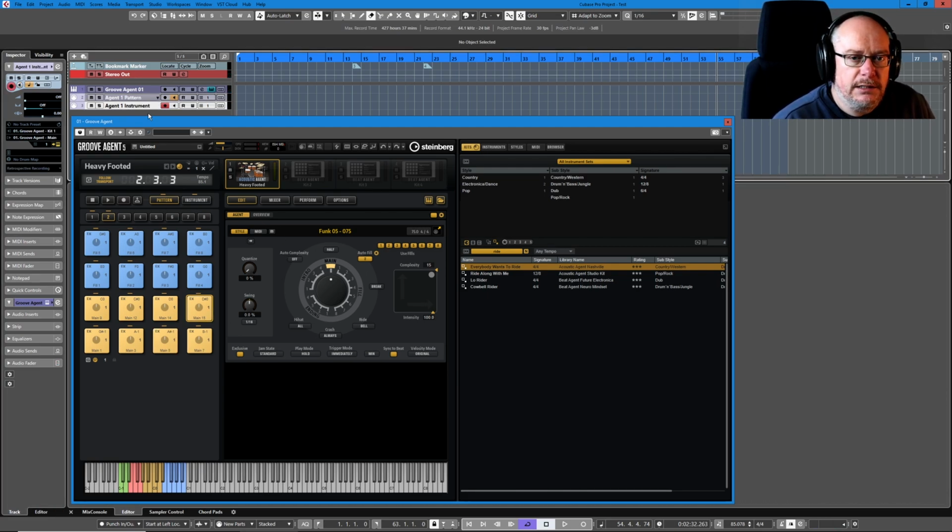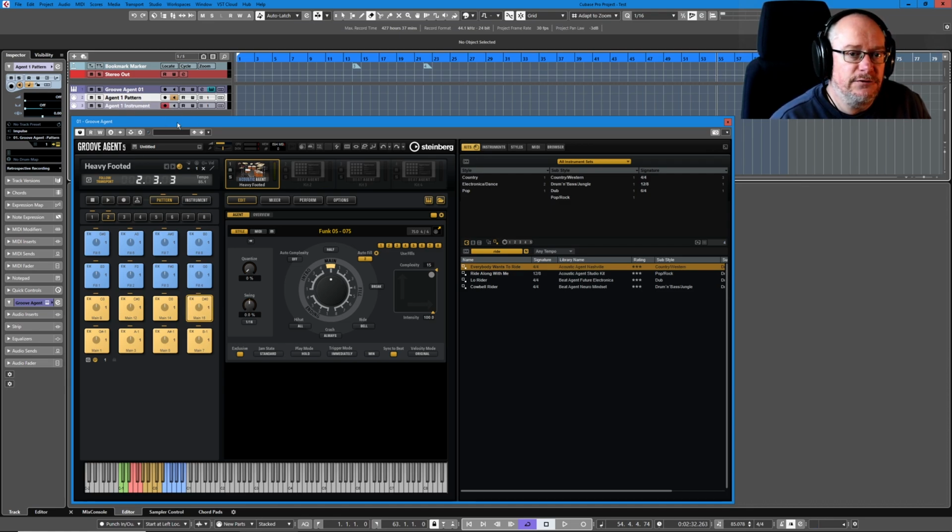The second track, Agent 1 instrument, is taking its MIDI data from Groove Agent itself. So any MIDI output that comes out of Groove Agent, the drum sound, is going to go to this track and is capable of being recorded as MIDI data. What I'm going to do is select pattern 1 and disable its record. I don't want to record the MIDI note data for my patterns. I want to record instrument data on the instrument track.